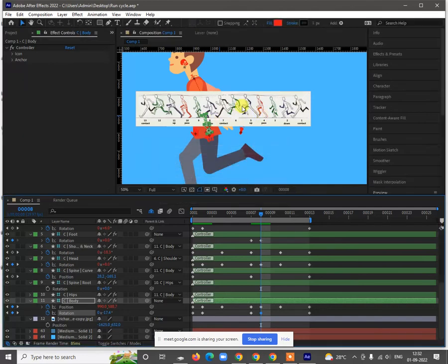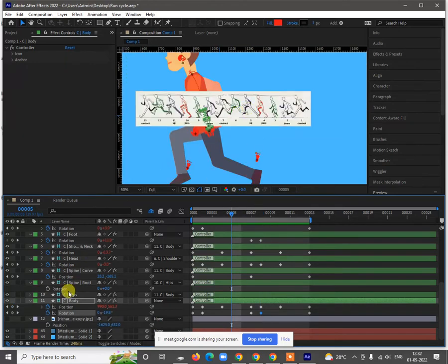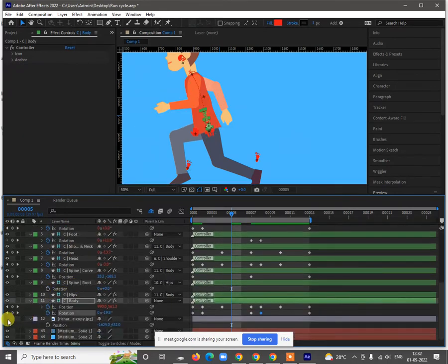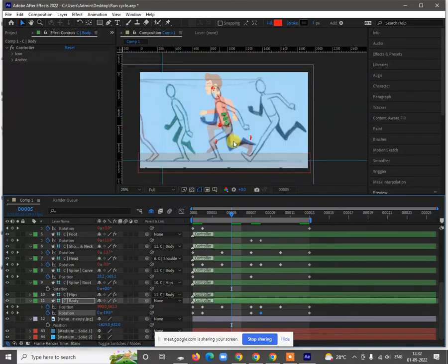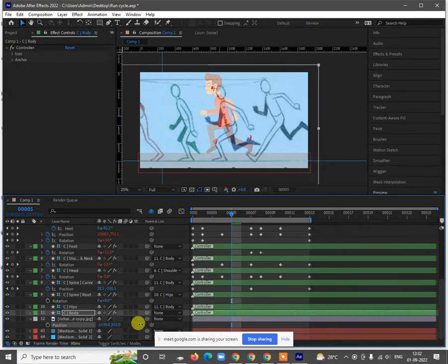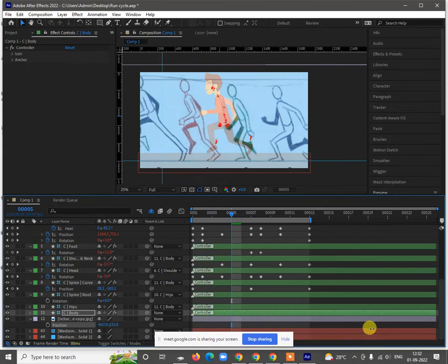Now let's work on this last pose, which is the up pose. So the leg will be always touching on this ground, and it is stretched, the body goes to the peak position, and this is what we need to work on this now. So this is the 5th frame, 5th frame what I need to work on this body. So the body goes up, this height this layer, and I'll just keep that layer what is the bottom layer on, and let's make that pose. So change position of this again. To work on this peak pose, this one.